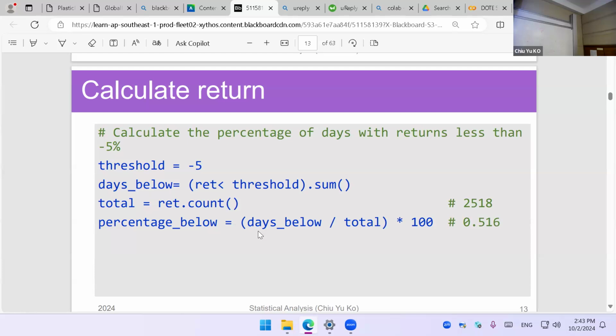And I calculate how many days we have, the count, just the length of the data. And this division is the percentage of days. It turns out to be 0.5, right? So 0.5% of the data is that low. So that would be our best guess. Is that clear what it's doing? I would expect you to know how to understand this. Well, of course, I would not try to ask you in the exam.